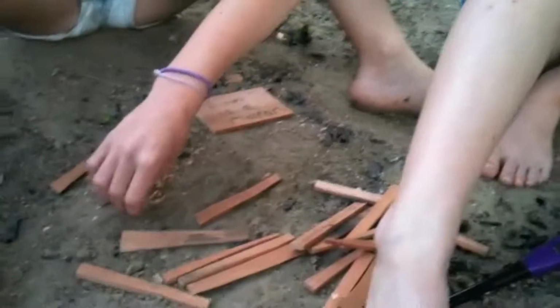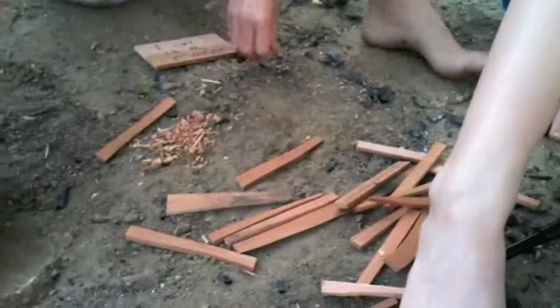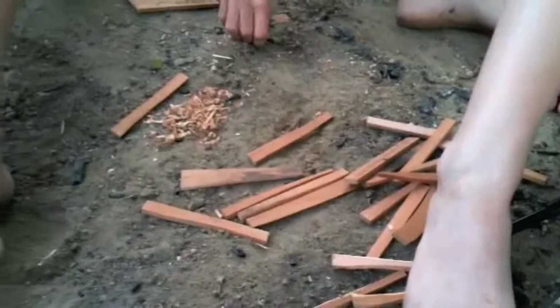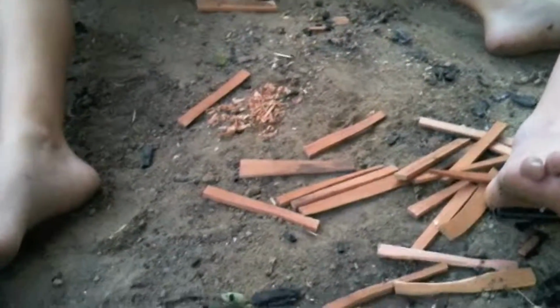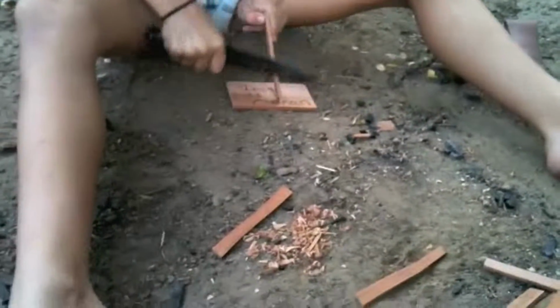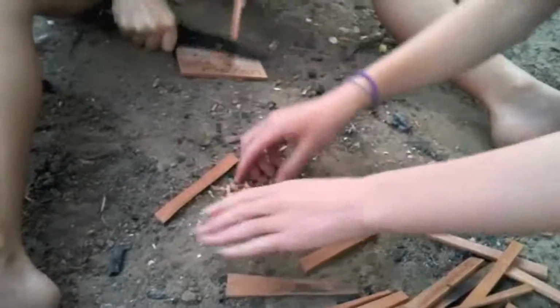Lady, I'm trying to collect all the tinder. Oh my god. You're cutting right by your leg. Alright, I take no liability for this. Okay. If you guys cut yourself, it's your own fault.